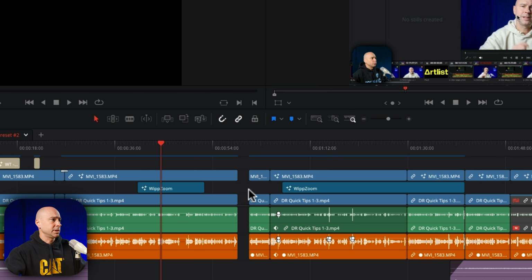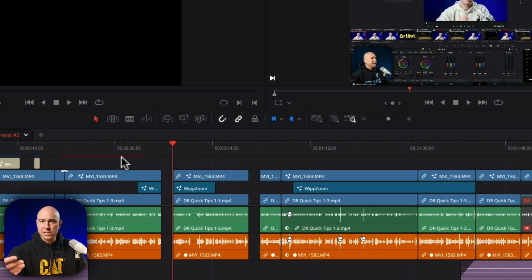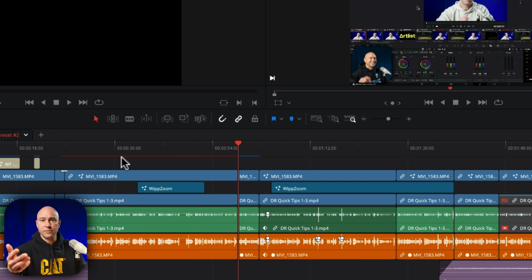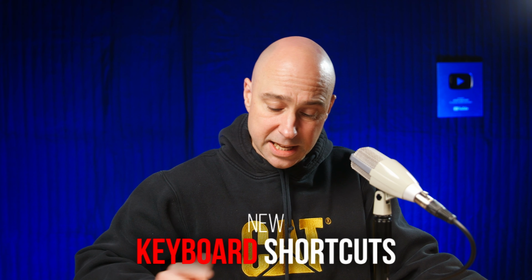And if I came to, let's see, a place where there is no cut, I'm going to right-click, insert gap, and it's going to cut those clips and insert a gap for me. So that's something that can come in handy if you need to put a gap in your timeline. You could just right-click and add it in really quick and easy. I like that feature.